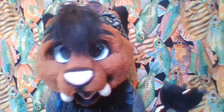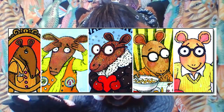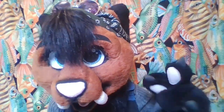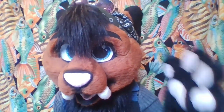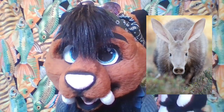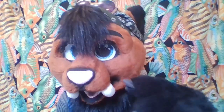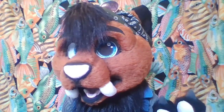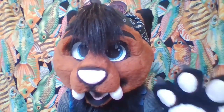After our pal the woolly mammoth, we have the aardvark. Surprisingly enough, Arthur is based off of an aardvark, but you never ever would have guessed. I know a lot of you people out there are a sucker for big old ears. It might surprise you to know that the aardvark's ears can grow to 9.5 inches. That's pretty tall. Aardvarks are largely nocturnal and solitary, like a lot of animals on this list, and in all their solitary time, they can consume up to 50,000 insects per night.